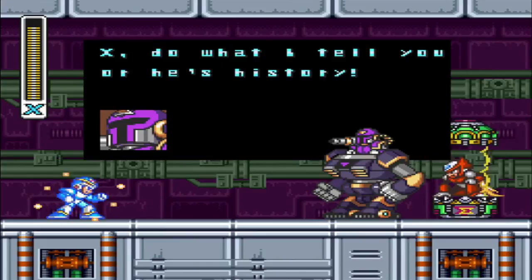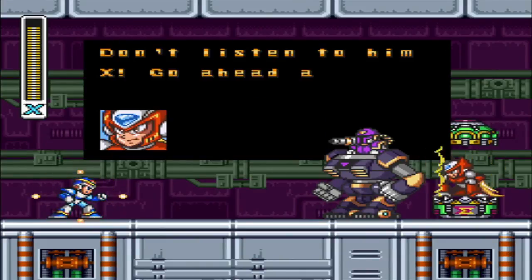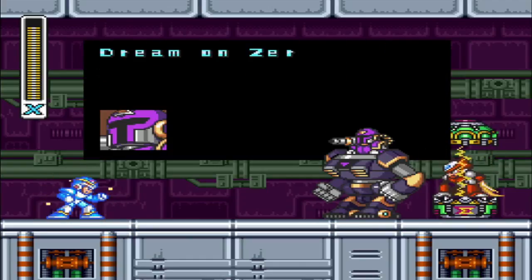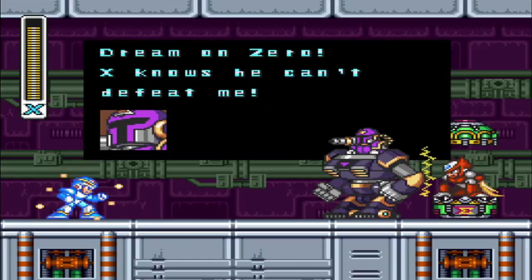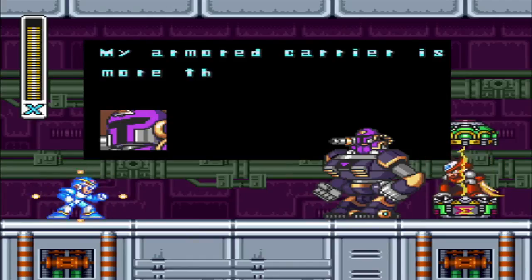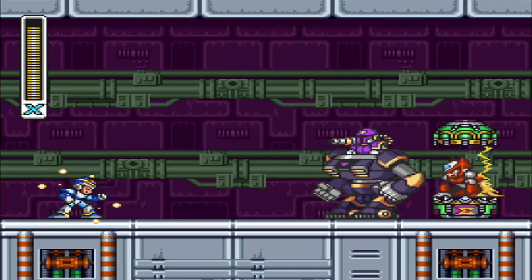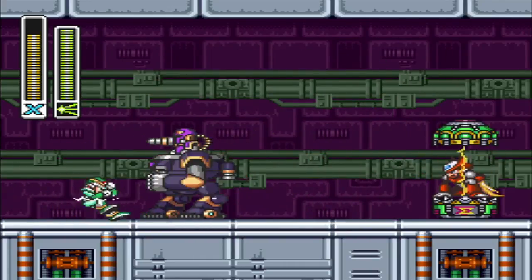X, do what I tell you or he's history. Don't listen to him, X. Go ahead and blast him. Whoops. Dream on, Zero. X knows he can't defeat me. My armored carrier is more than a match for his ancient weapons.